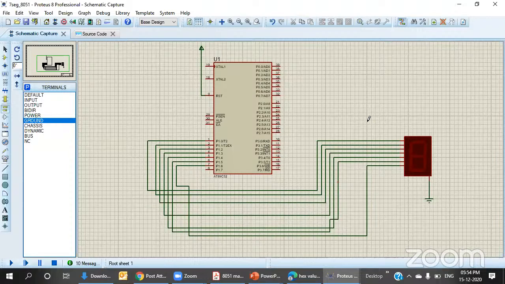I'm not changing the source code, I'm changing just the hardware. For the same, it is using the same concepts.